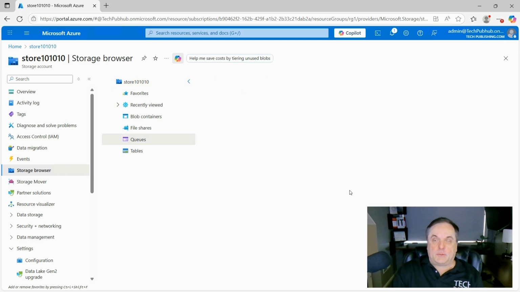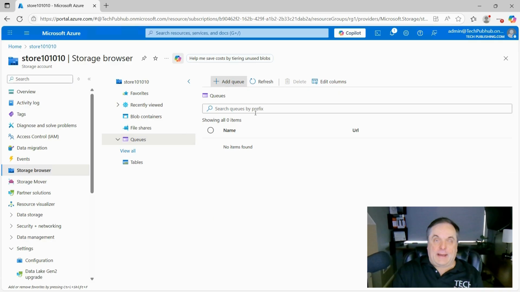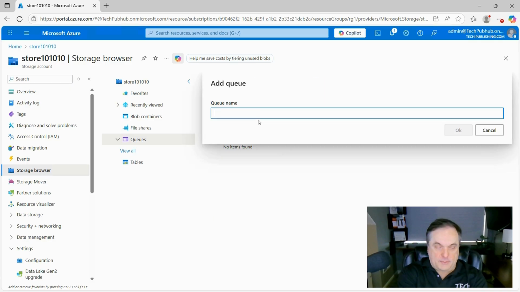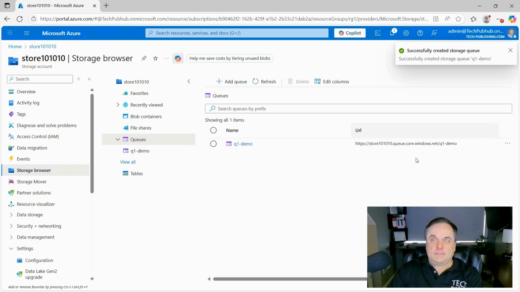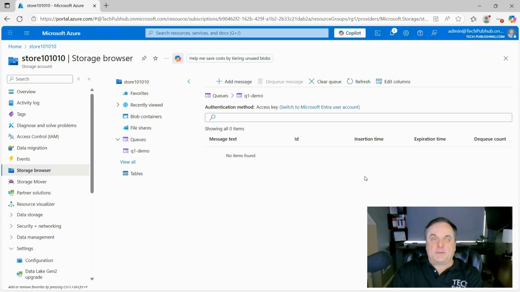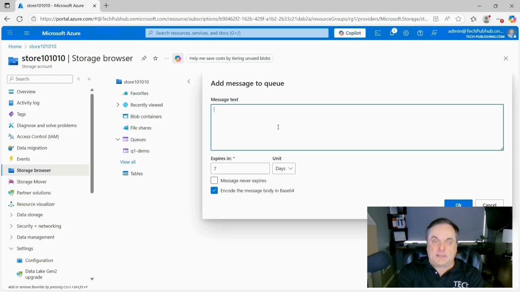So for instance, I'm going to create a storage queue. I've already created a blob storage. So now I'm going to click Add. I'll give it a name. I'll just call it Q1-demo. And it's created my storage queue. Instead of storing files like we could do with blob and other types of storage that we've talked about, this is going to be adding in what's called messages. And here's my message. And you can see it's going to expire in 7 days, but we can certainly change that to much longer or much less. And I'll say that this is my secret message and click OK.